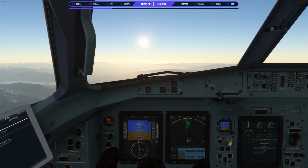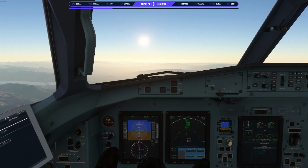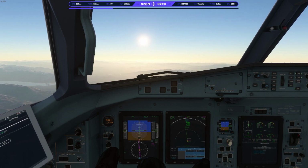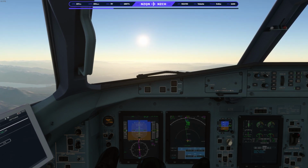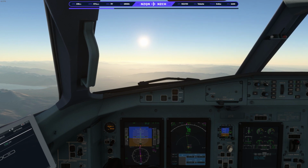And another reason that a lot of people are kind of hesitant to buy this and are expecting it to be really good is that Milviz or Blackbird Simulations, one of the two, pulled their own ATR development because this one was proceeding a lot quicker, and they actually helped out with this. A lot of people are going to go, oh, well, they shouldn't have done that. Obviously, it would have been better, but you don't know that, and you don't know if they even would have completed it. It could have taken them another year. So instead of complaining about that, you can fly the one that we got. There we go. Change our view a little bit.